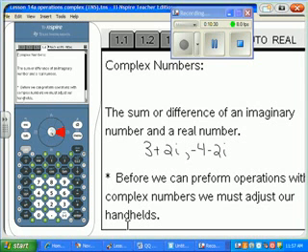-4 minus 2i. That's a complex number. You notice what form I'm putting these in? What's going first, what's going next? Yes. It always has to be in this form, a plus bi, where a is the real number and b is the imaginary. Okay, that's important that you follow that form. You're always going to put the real number first and the imaginary next. Okay, so you might want to enter that in.